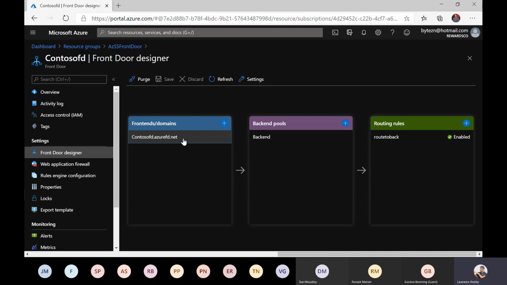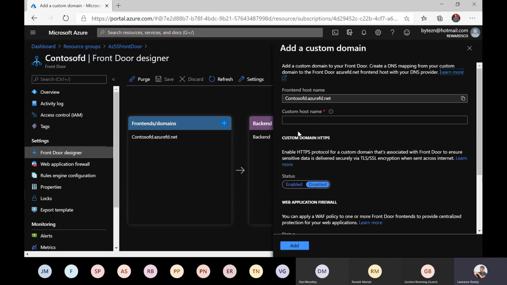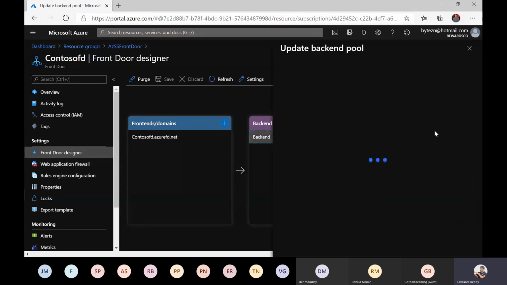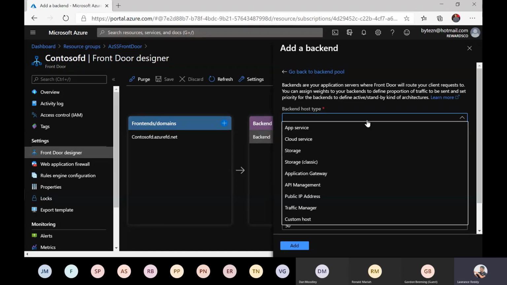And this is kind of what Front Door does, right? It's very, very easy to configure. And I love this thing because it's such a simple thing to configure, right? What is your front end URL? So you can host multiple front end IP addresses. What is your backend pool? Your backend pool could be, look at this, could be traffic manager, public IP address, another application gateway. You saw that, Ronald?